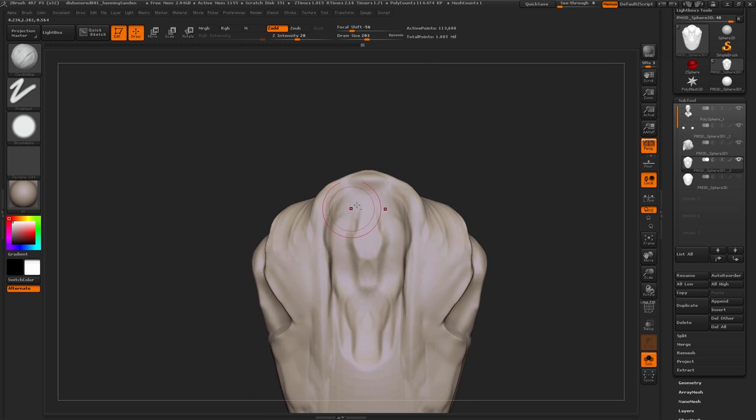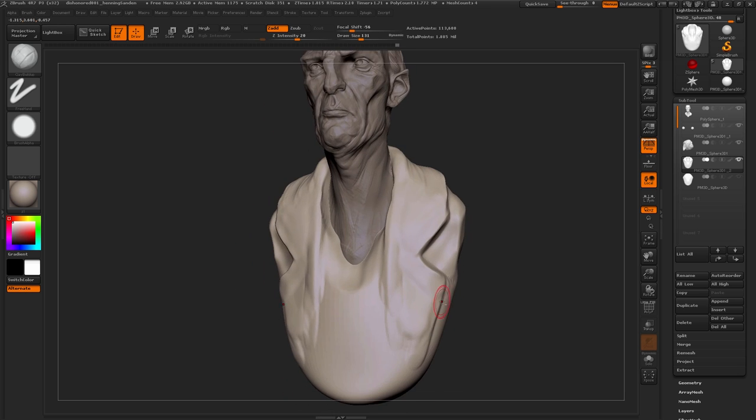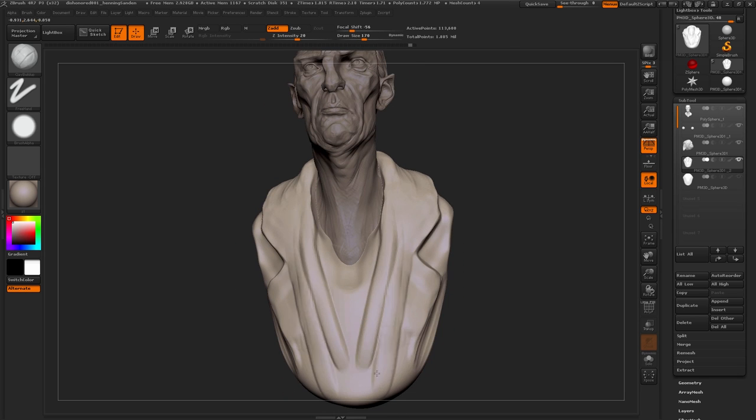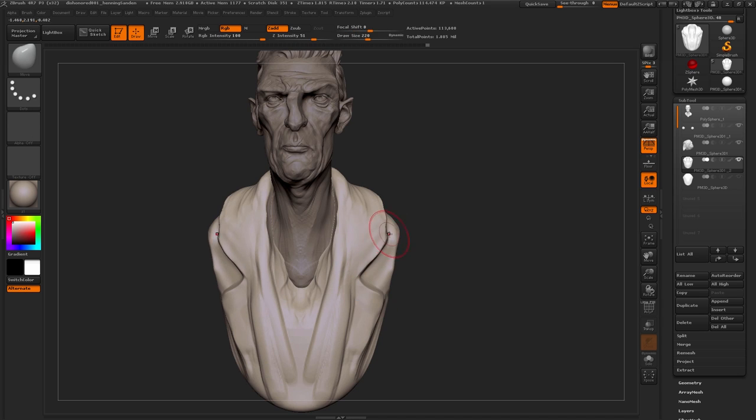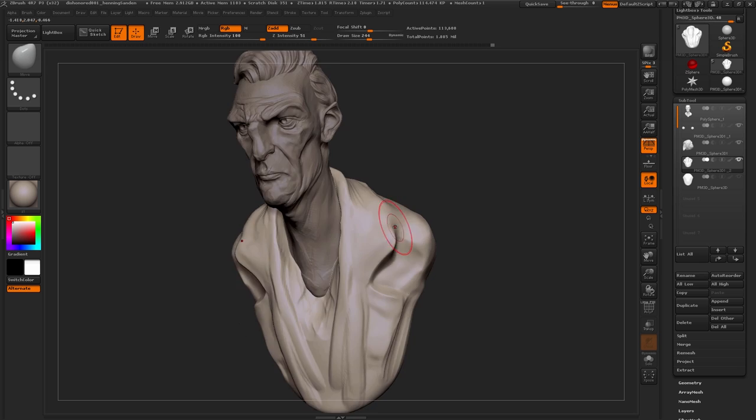It's just really nice to be able to sculpt while looking at reference without minimizing ZBrush or something like that. And here, just quickly to point out the Damien standard brush again, really nice for creating really crisp edges, nice contrast in the coat that he's wearing. Really quick.